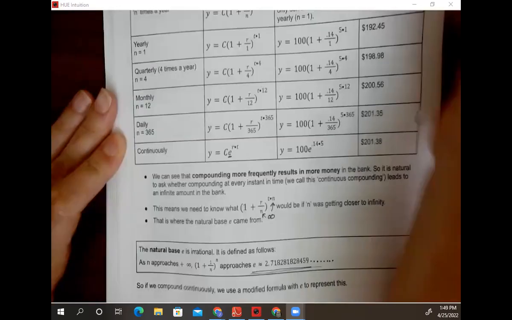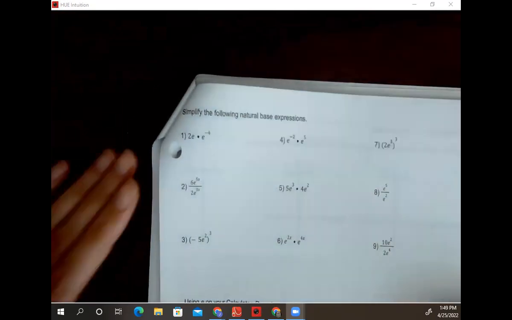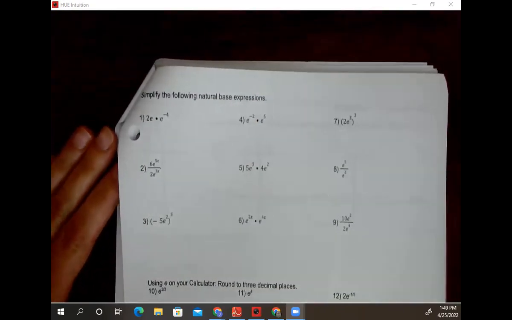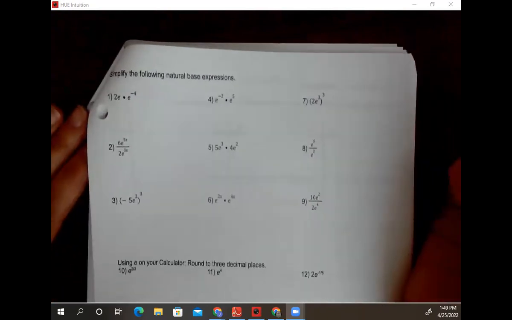So let's take a look at e. That's what we're going to spend the bulk of our time on today. Let's take a little bit closer look at e. So e acts just like any other number. If I'm looking at e with some exponent, which we frequently will be in our exponentials unit, then I combine my terms with e the same way I would combine my terms with any other value.